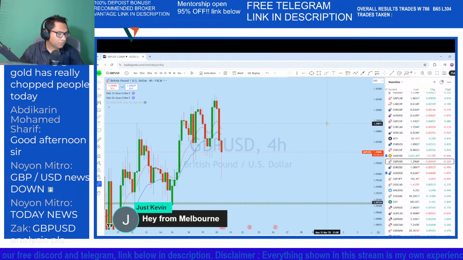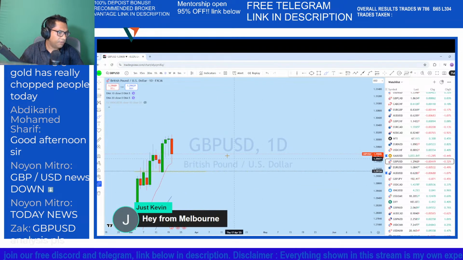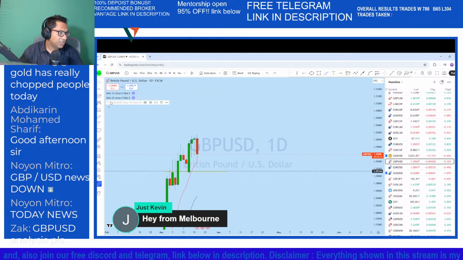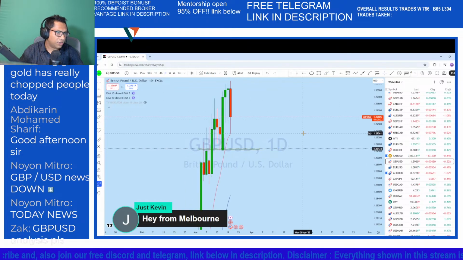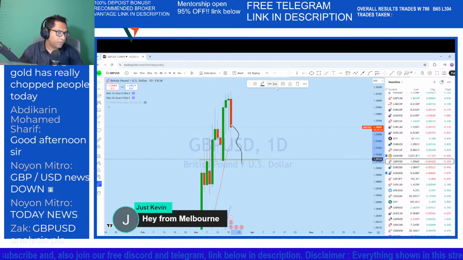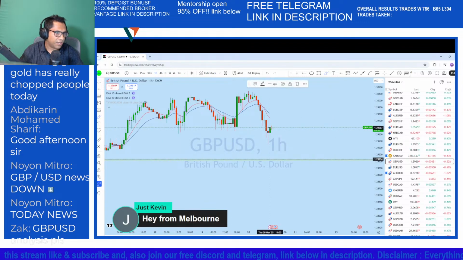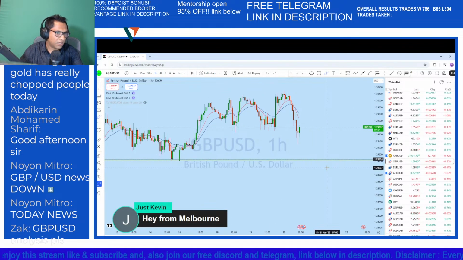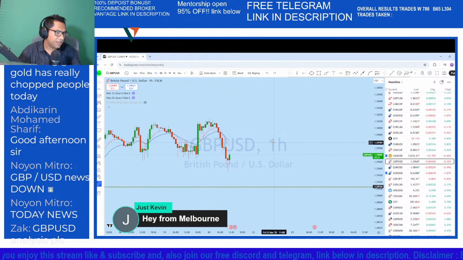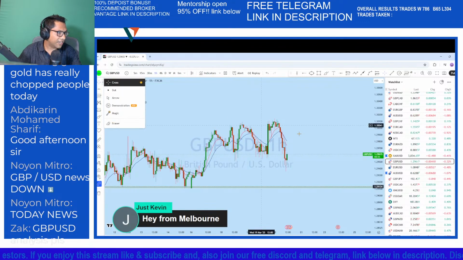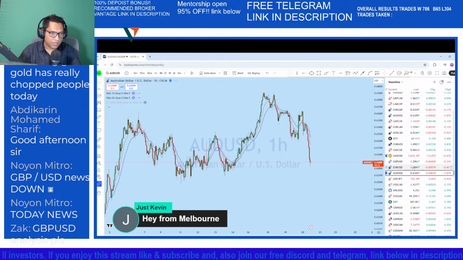So here on the daily chart of GBP USD, so far there has been a rejection from the top, and with that rejection we can expect this market to potentially come back here, grab the liquidity, and then bounce back up. So we might see some short-term drop on British pound US dollar, and it may come back to that support level for a short-term perspective. With the upcoming news, we can expect that downward pressure on British pound US dollar.